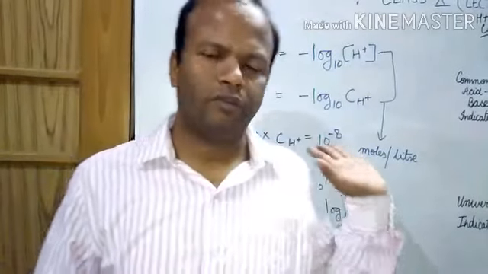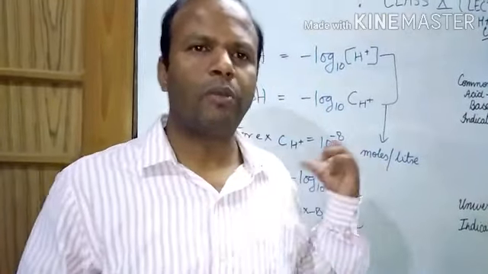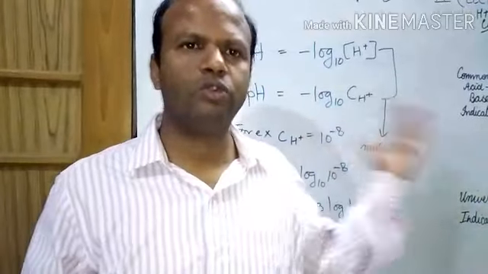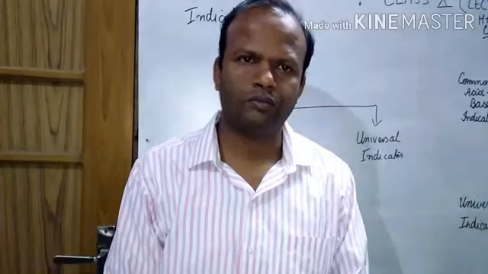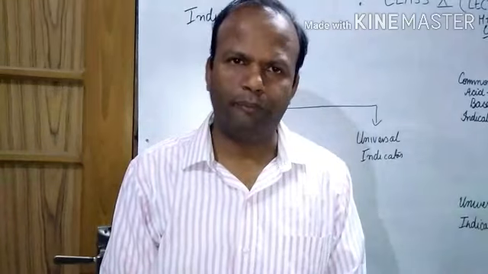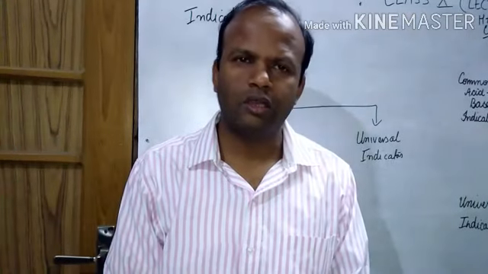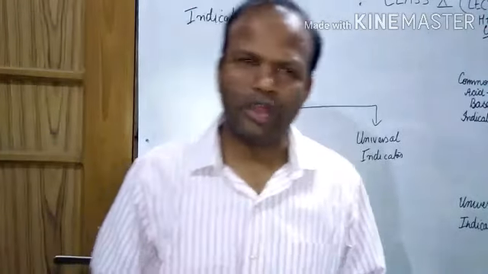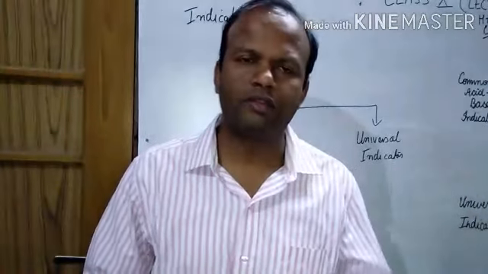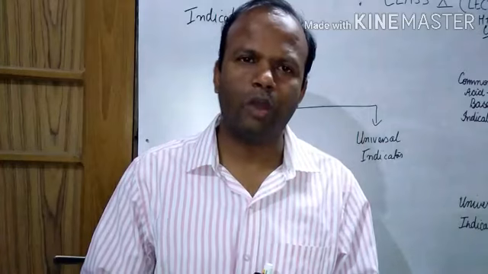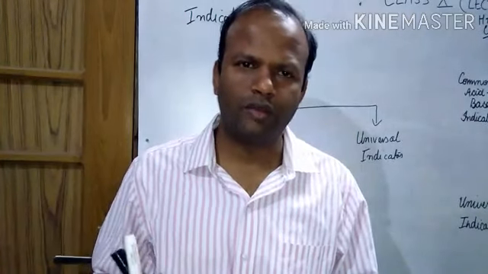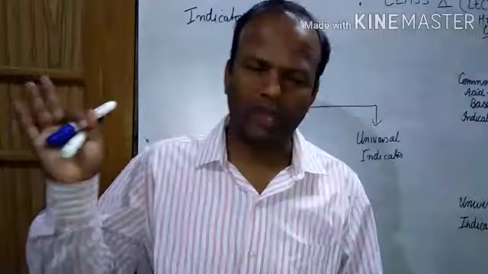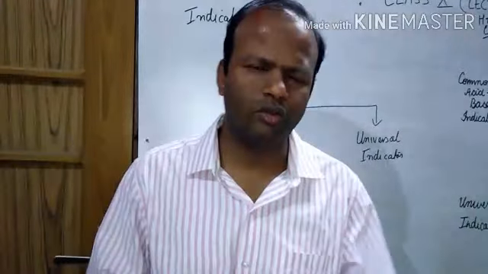Now, dear students, we will study indicators and apply this there. What is the use of pH? We have just studied pH. As I told you, pH ranges from 0 to 7 to 14. A pH of 7 means that particular solution or compound is neutral. 0 to 7 is acidic, above 7 is basic or alkaline. So this is very common.